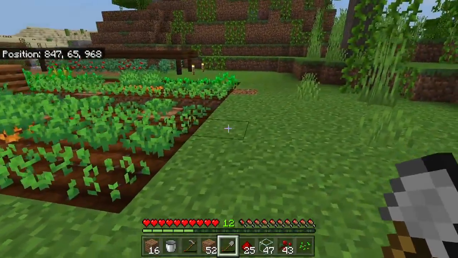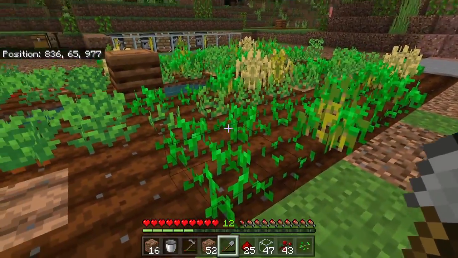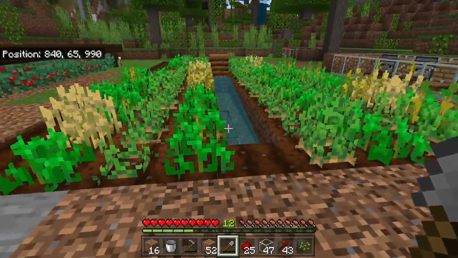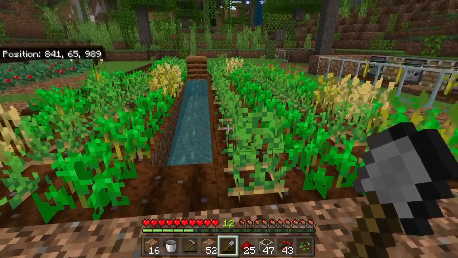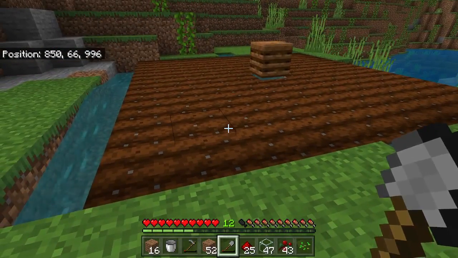Look at our starter farm, it's doing pretty decent. We got some carrots growing already. The potatoes really aren't growing all that fast. We have one good set of potatoes already. And again, we're going to try to get one whole side of this growing potatoes so that we can get our auto XP farm going. And then over here, we may end up switching this to potatoes only. This may be our potato farm over here.